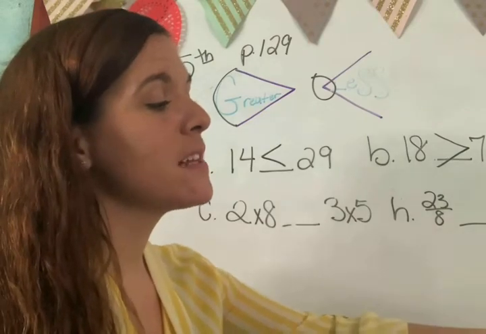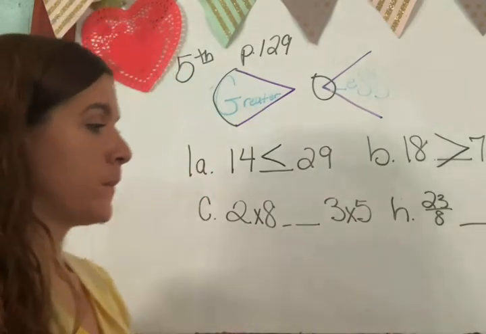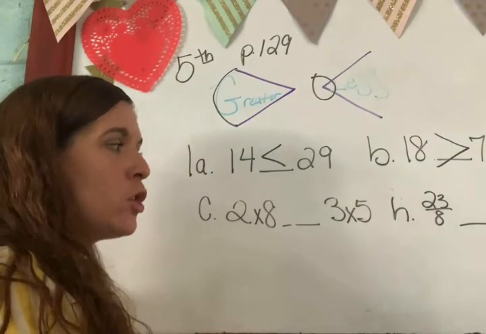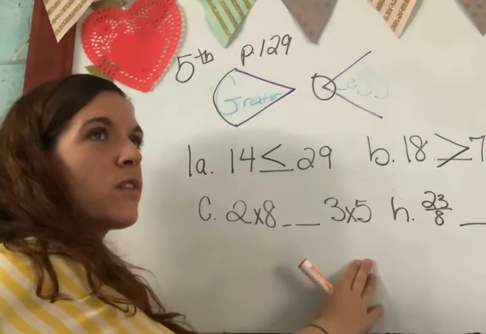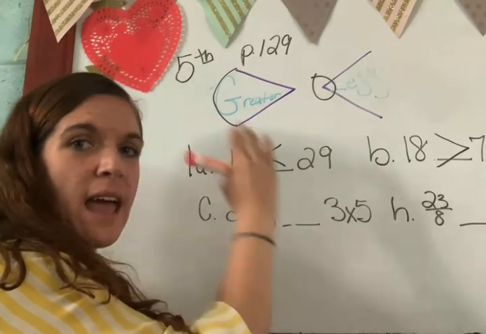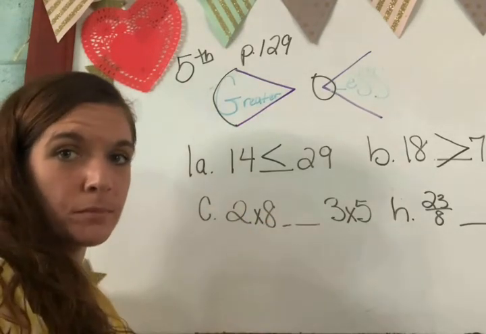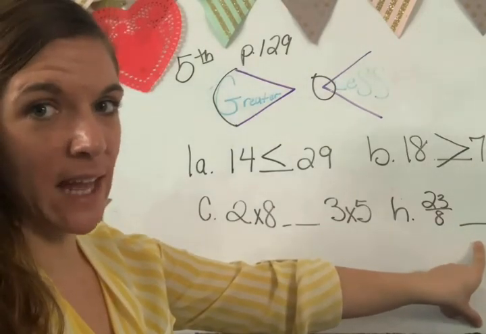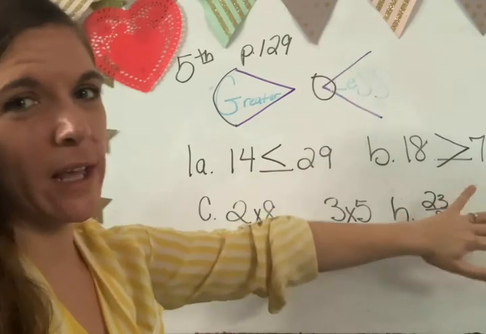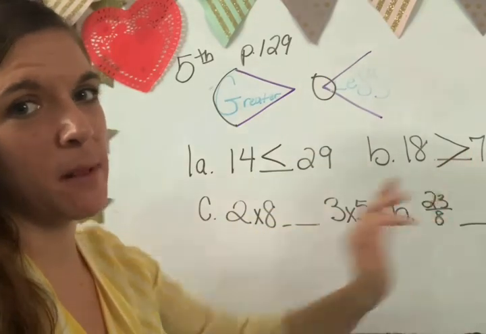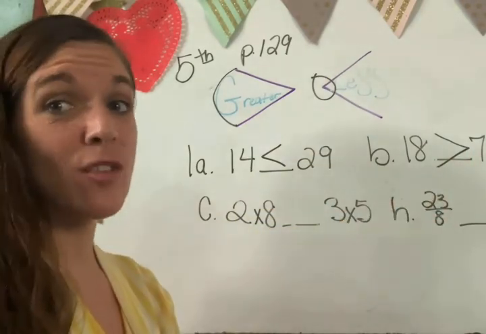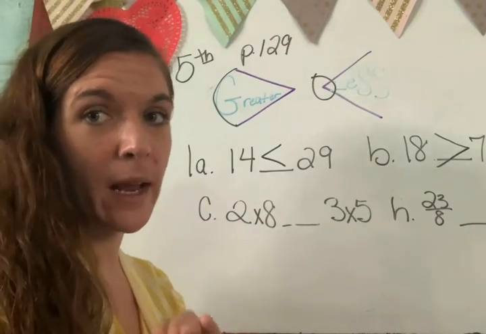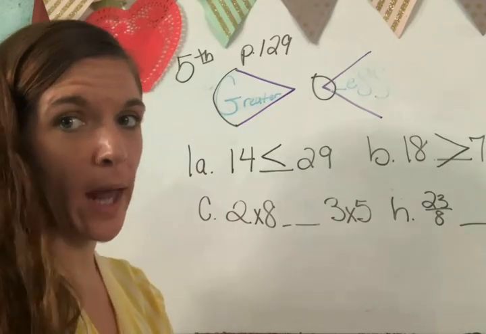When you do these problems, you have to show me that you did the math. You can't just go 2 times 8 is 16, 3 times 5 is 15 in my mente, and I'm going to give you the answer. ¿Sabe por qué? Because when you get to a problem like this, letter H, yo sé que va a adivinar, va a poner cualquier respuesta aquí porque no quiere hacer las matemáticas. Yo sé. Entonces yo quiero ver que están haciendo las matemáticas para no adivinar, pero poner una respuesta segura.